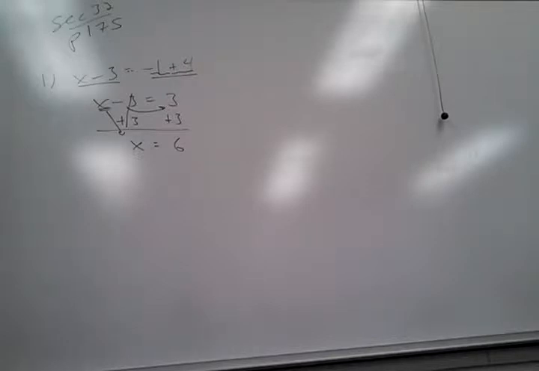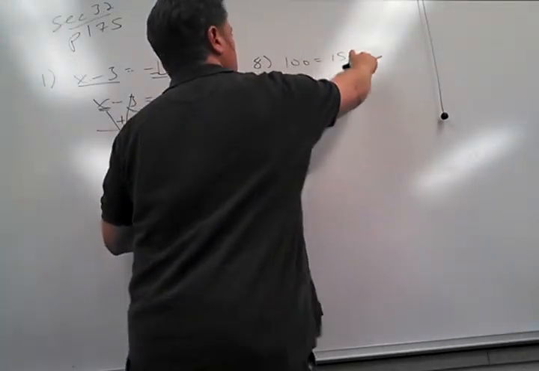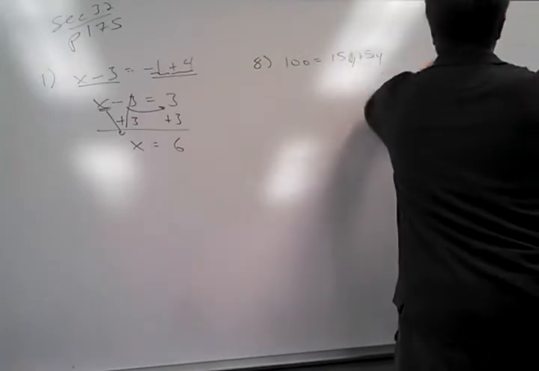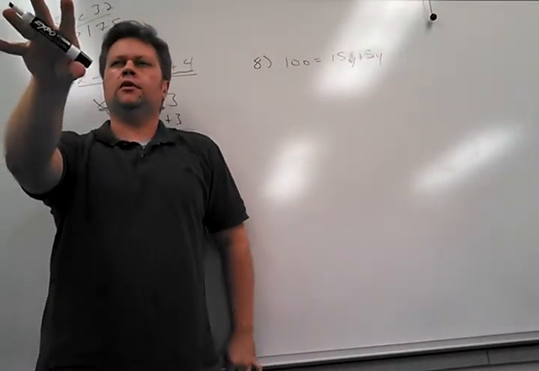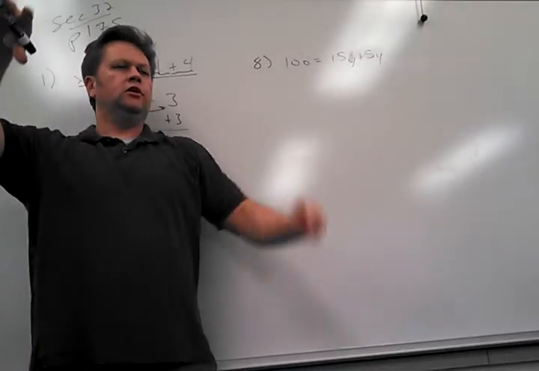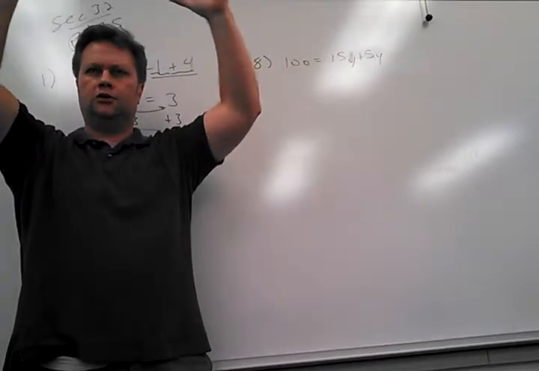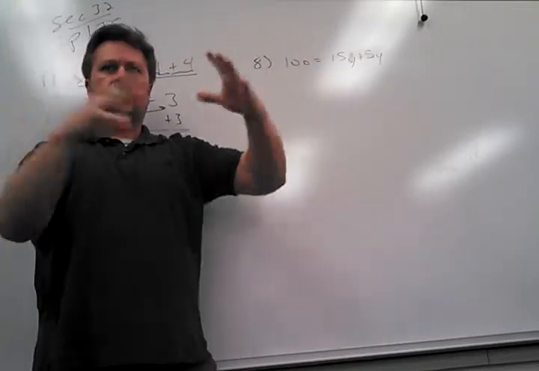Okay, and the next one: 100 equals 15y plus 5y, equals 20y. Yes, 15 and 5 is 20. So again, see how this always works. On each side, you first distribute. On neither of these problems were there any distribution parts, right? There's no parentheses. Then I attack each side and ask what I can do on each side.